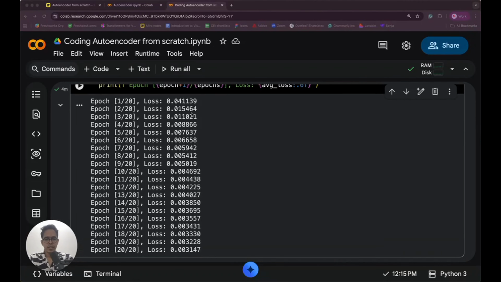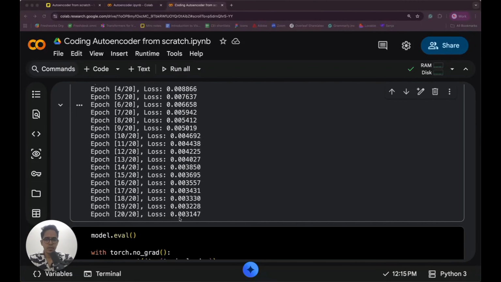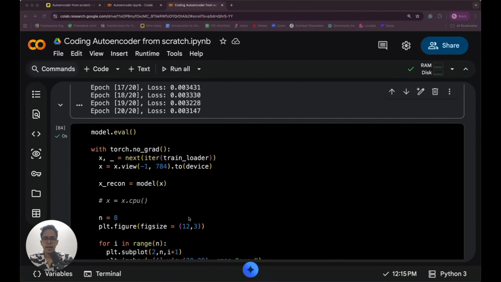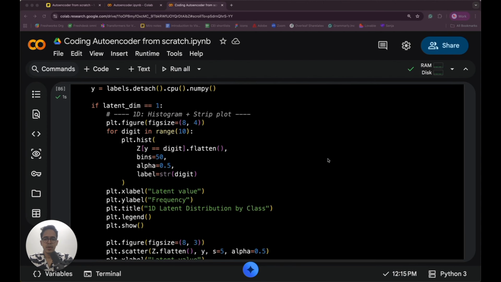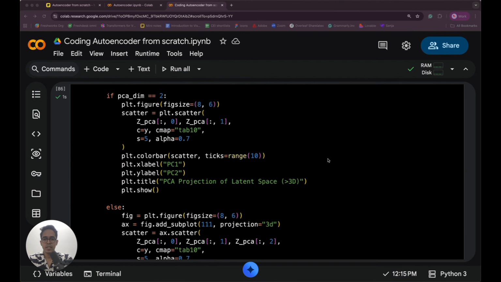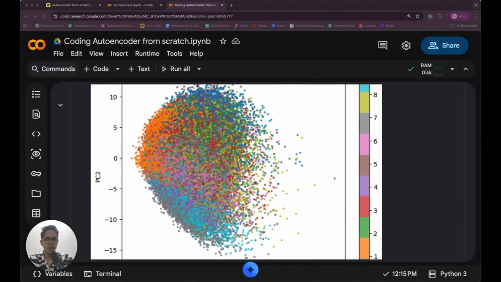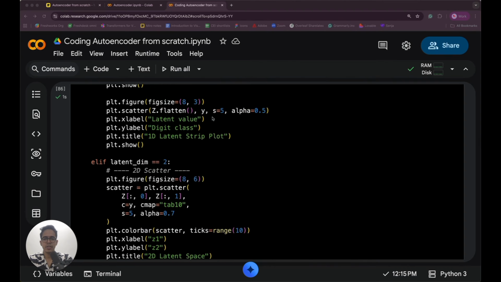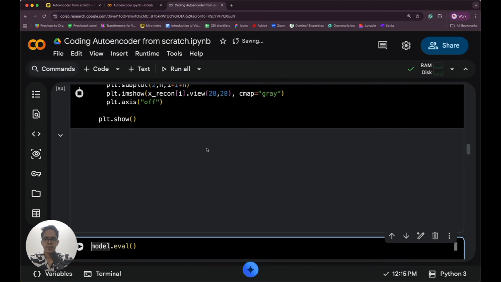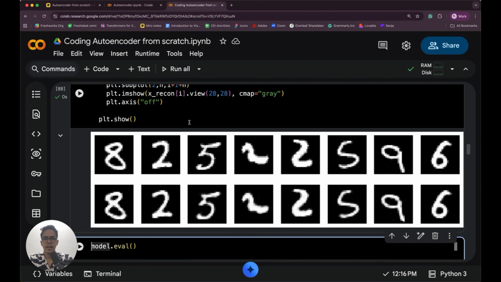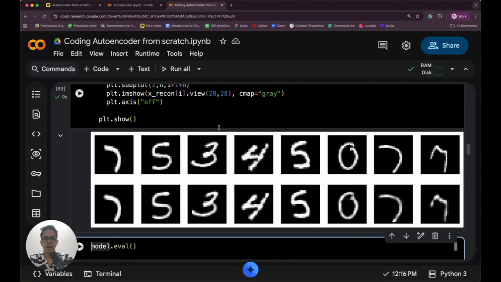So the execution is finished and the loss is very small, 0.003. And when you look at the reconstruction, they look almost the same as the original. The top row is the original, the bottom row is the reconstruction, really good. We can also plot the 2 principal component axes. That is what you're seeing here. There are clusters. You can see some overlap, but looking at the quality of reconstruction, which you can run again and again, you can assume that the space is large enough to provide enough variability for any kind of input image.